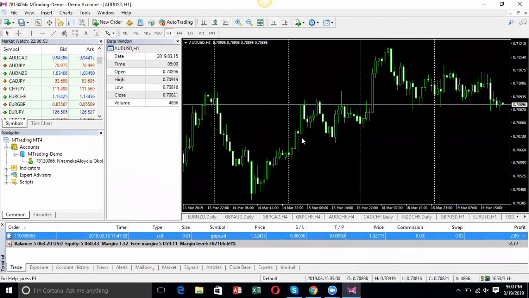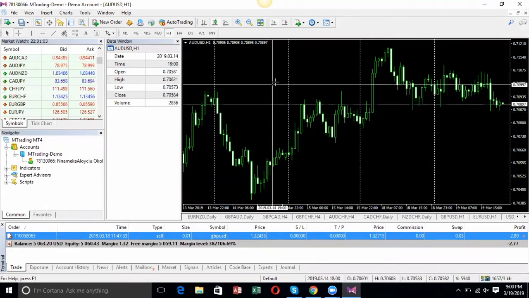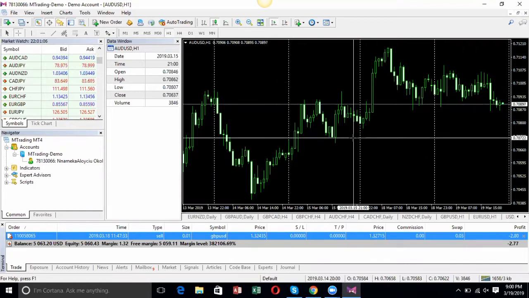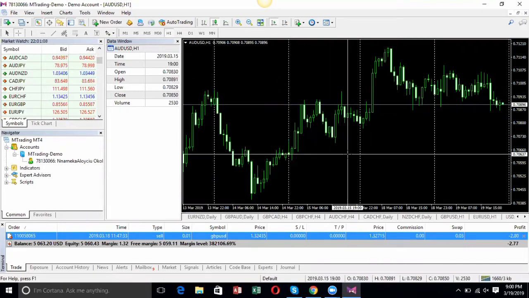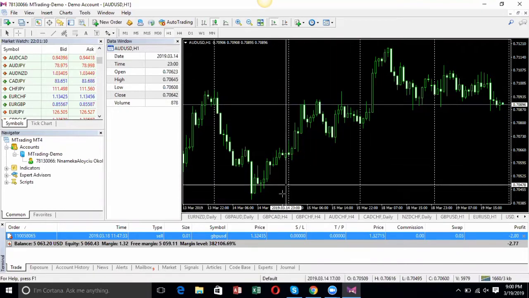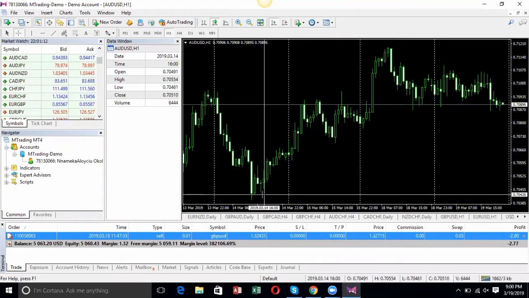I'll just pick the crosshair. Then, if I want to measure anything, I will drop it where I want to start.